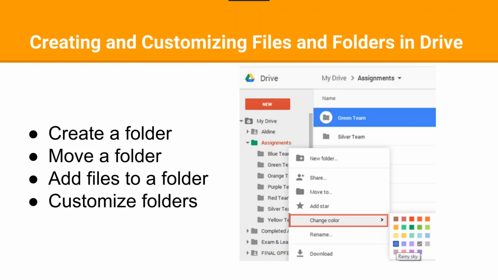The filters on the left-hand navigation of Drive do allow you to search for all the files in Drive, all the files that have been shared with you, starred files or favorites, files that are in the trash, and finally, the most recent files that you have access to.